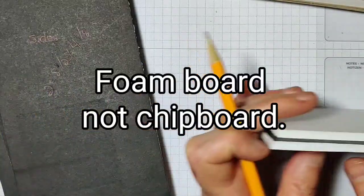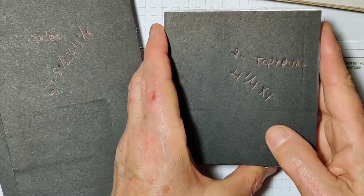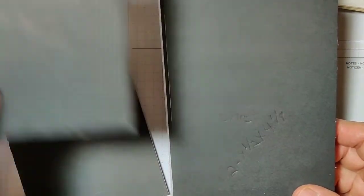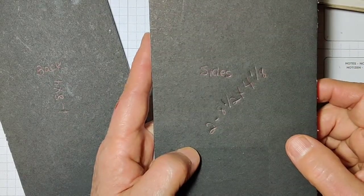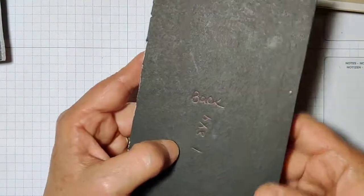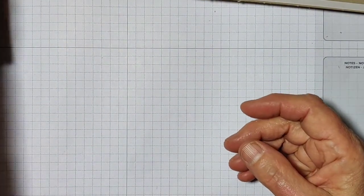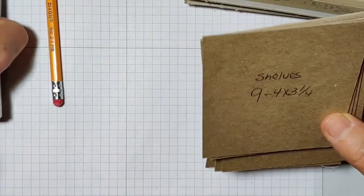For the chipboard that I cut, I have two pieces that are 4 1/4 by 4, and that's the top and the bottom. I have two pieces that are 8 1/2 by 4 1/8, that's for the sides. Then I have one piece that's the back, which is 8 by 4. Okay, that covers the chipboard.